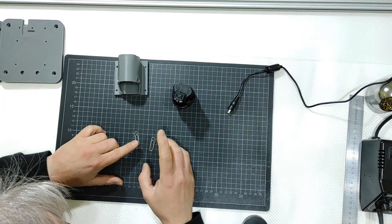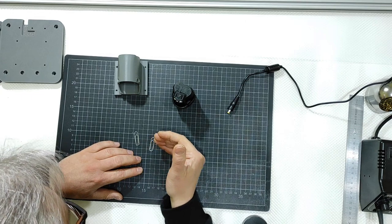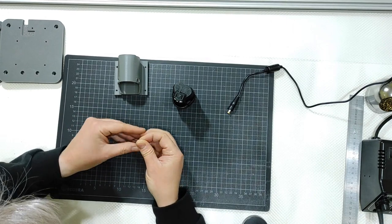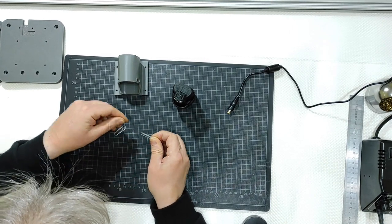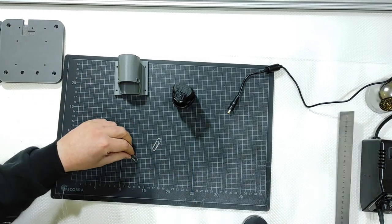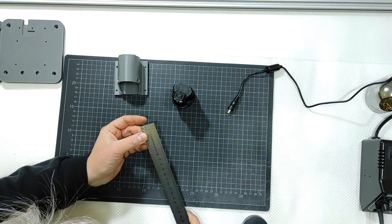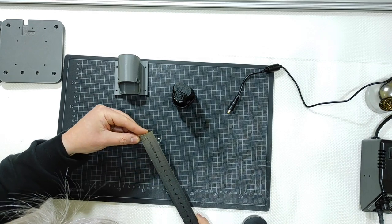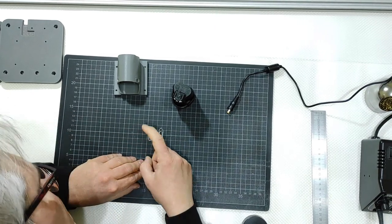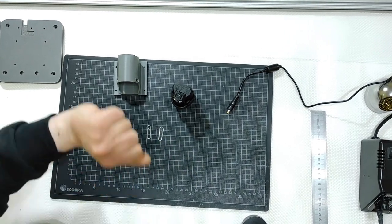But they need to be pure metal, not, I repeat, not painted or coated with some paintings, otherwise they will not work. So you just need to have them simply metal, pure metal, okay? Those are standard measurements in length. Those are 3 centimeters by 1 centimeter at the widest. So standard medium paper clips, not small, not big, medium, old-fashioned paper clips, yes.